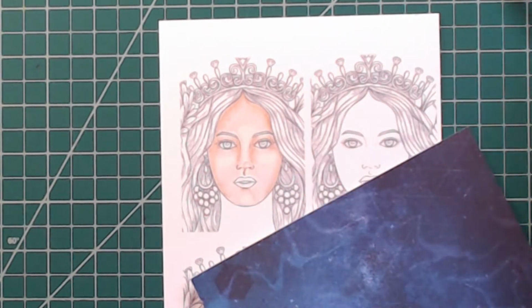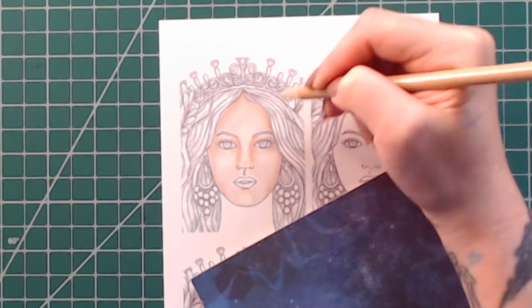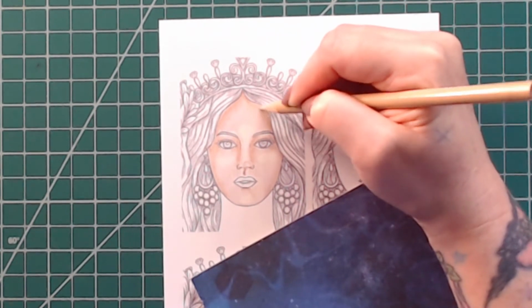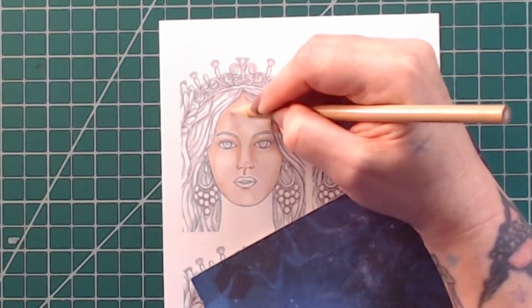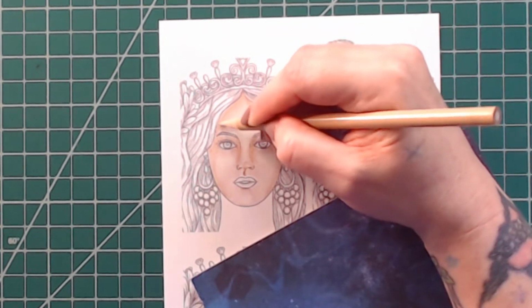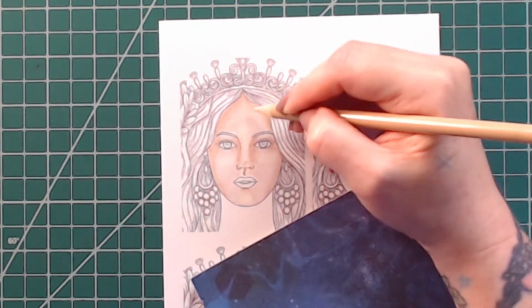Okay, and then we're going to go right back in with this peach beige and do the same thing. Like I said, I always go back over everything that I already colored because that is how I blend things out. Again, I'm just using light pressure and just blending it all together.